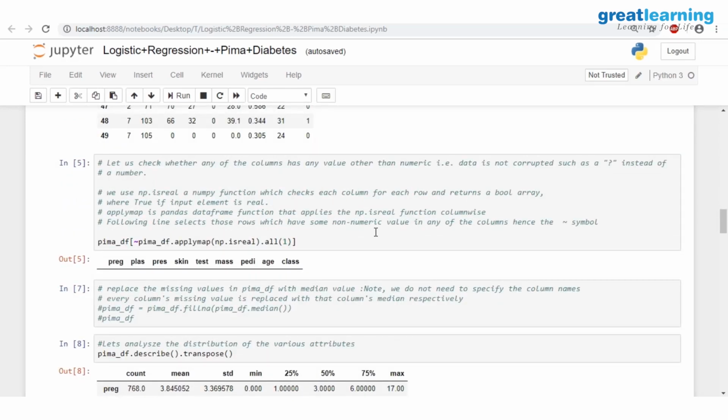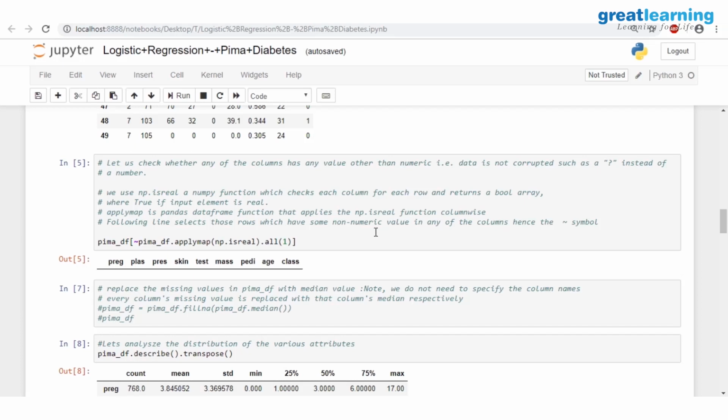What I'm doing is, I'm using a numerical Python function isreal. This function is a binary function. It's a Boolean function. It will give true or false. This function, I'm applying it onto, look at this apply, I'm applying it onto all the rows, all the columns of this. This is the beauty of Python, where you have to do minimal coding. If you had to do this in Java, you'd probably write a for next within a for next over here. So all that is taken care of. So I'm going to apply this function isreal on all the rows, all the columns of the Pima DataFrame.